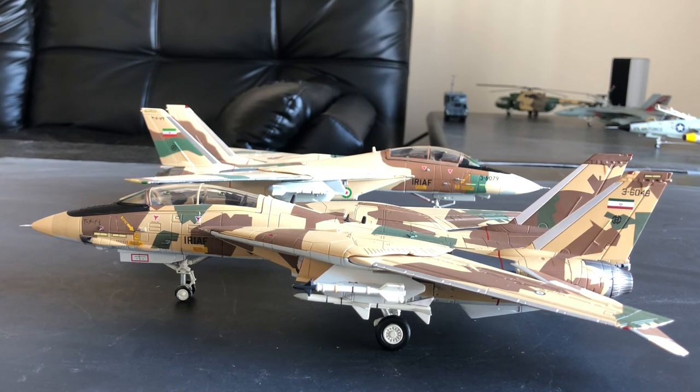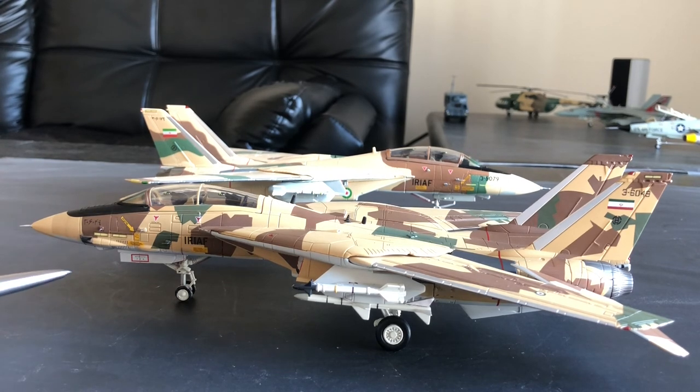Same deal with the cannon. The cannon on the HobbyMaster is fairly detailed. You have molding in the cannon vents. This is molded into the metal on the model, which is really nice, and the cannon is nice and prominent. The housing, the vent for the cannon where the bullets obviously come out, is very nicely done. On the Calibre, that area is a lot shallower, a little smaller, and the vents are printed. So it's six in one hand and half a dozen in the other. The details on both are really good.